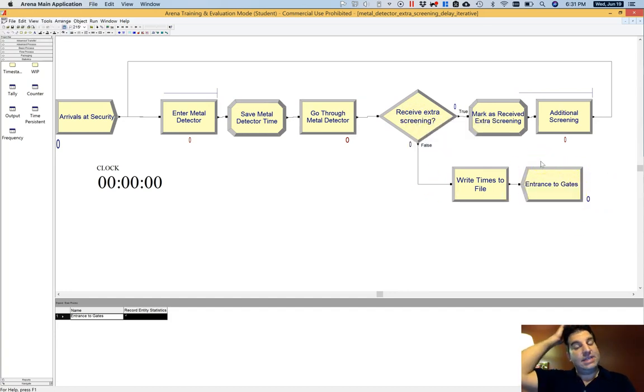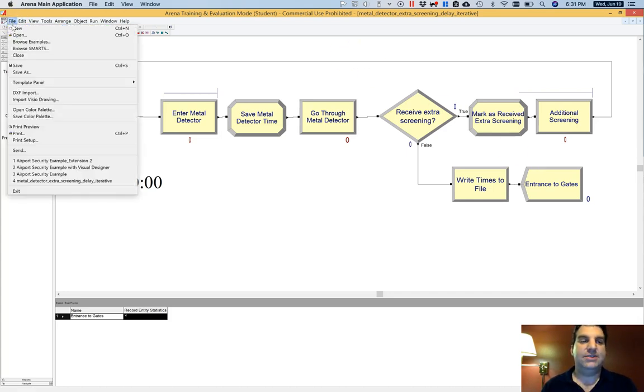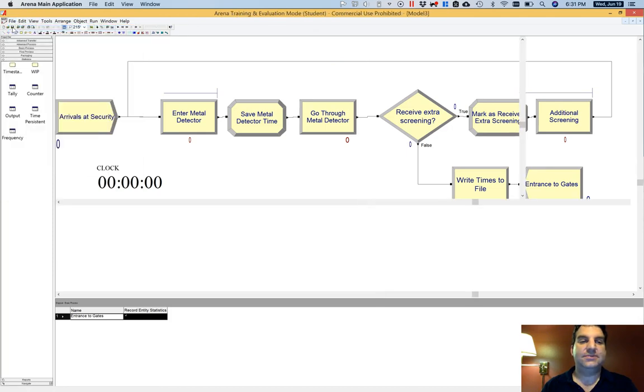And I've split these things up in these different ways in order for me to record different aspects out to an Excel spreadsheet afterwards, as well as to create logic which is conditioned upon the history of the entities as they loop over and over through this system. So let's try to build this from scratch and see what we get.